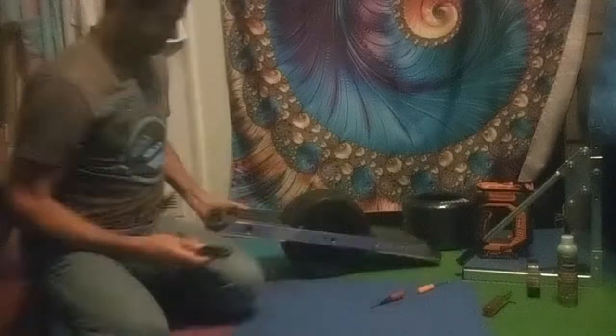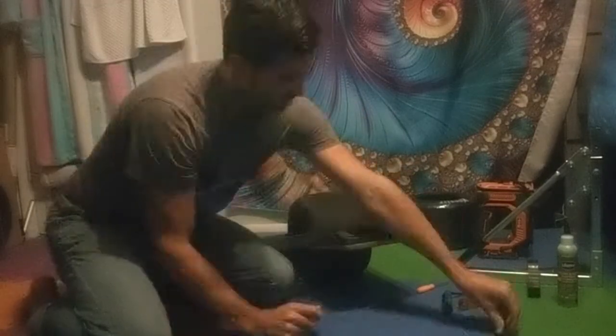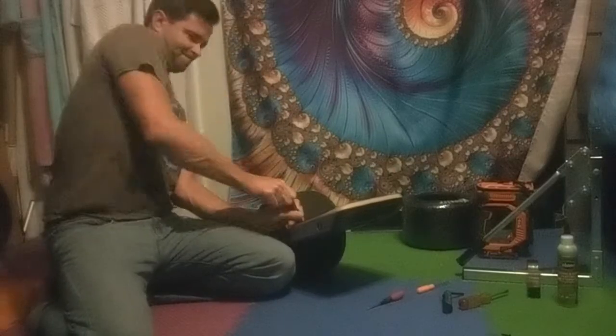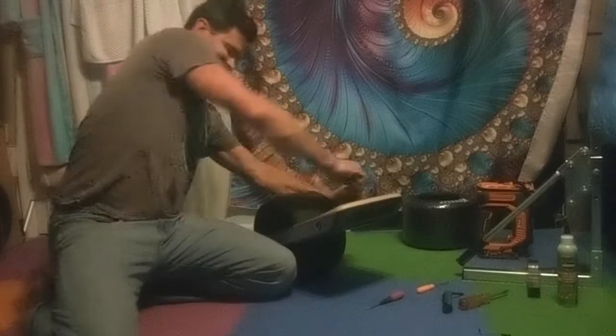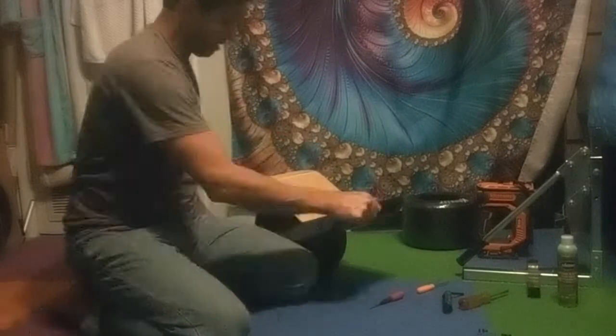I've changed lots of OneWheel tires, especially on an XR. Here's a time-lapse of me walking you through the process of what I do. Here we are taking off the bottom screws that connect to the foot pad. You only have to remove the foot pads because there are two little screws hidden below that hold on the fender. They do get stuck sometimes, so you almost have to rip them out if they've corroded.